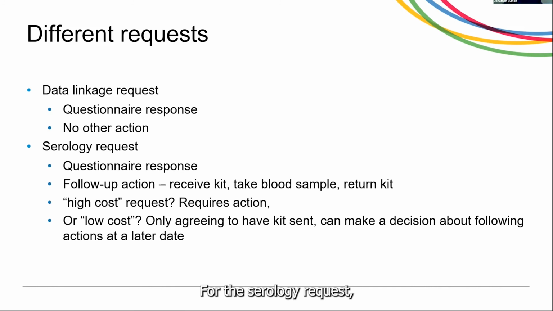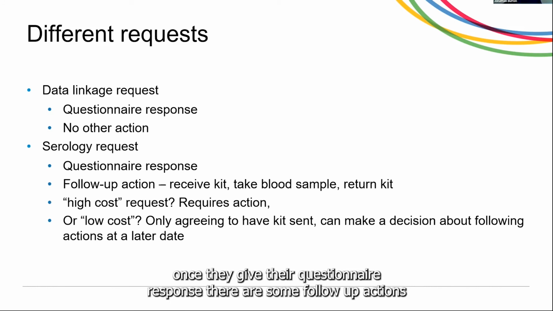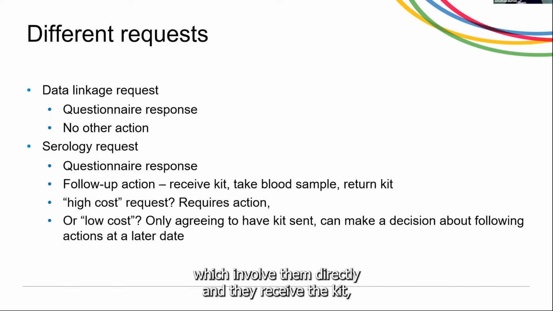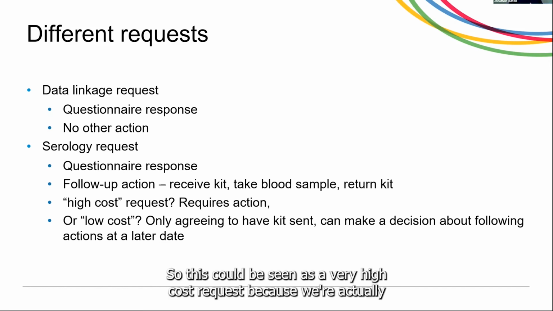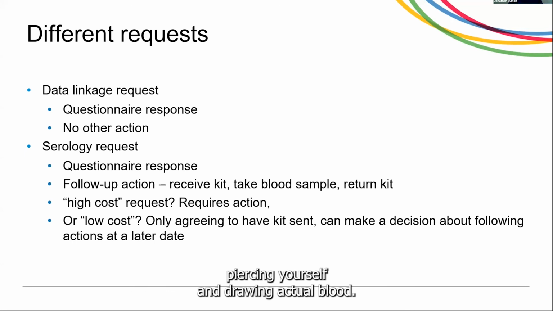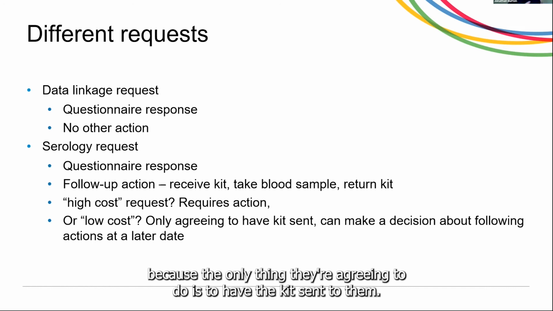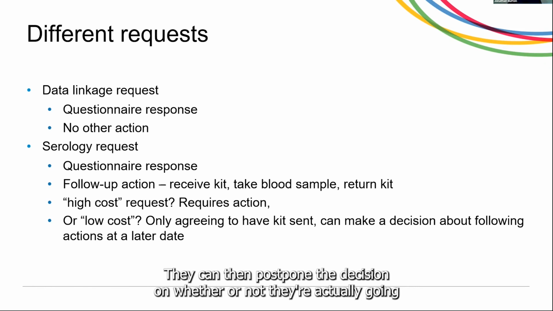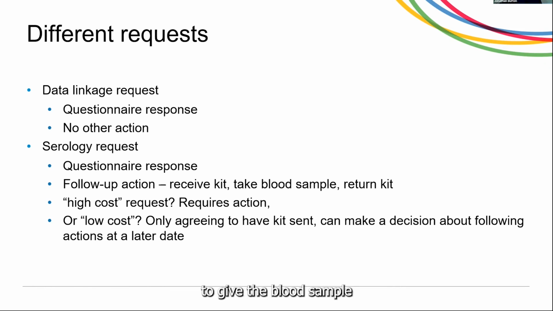But for the serology request, once they give their questionnaire response, there are some follow-up actions which involve them directly. So they receive the kit, and then they have to take the blood sample, they have to return the kit. So this could be seen as either a very high-cost request, because we're actually requiring action from the participant, specifically action that requires piercing yourself and drawing actual blood. Or it could also be considered as a low-cost request, because the only thing they're agreeing to do is to have the kit sent to them, and they can then postpone the decision on whether or not they're actually going to give the blood sample at a later point.